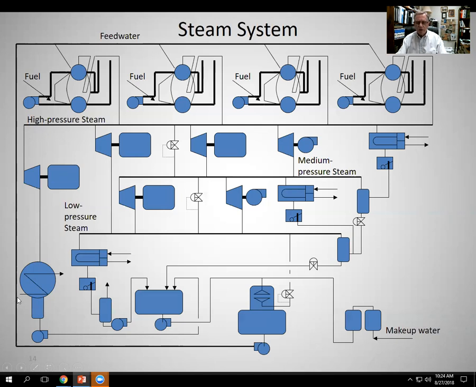And then this would be a cooling media. Typically, it could be cooling tower water or it could be lake water that's circulated through here to condense the very low pressure steam that's coming out of the exhaust of this turbine. And then that also gets returned to the condensate receiver tank, which then goes to the deaerator, receives makeup water, and it's kind of the same story as before.